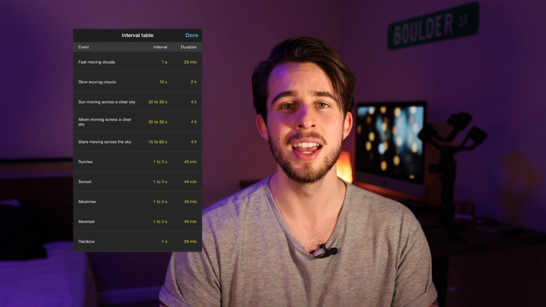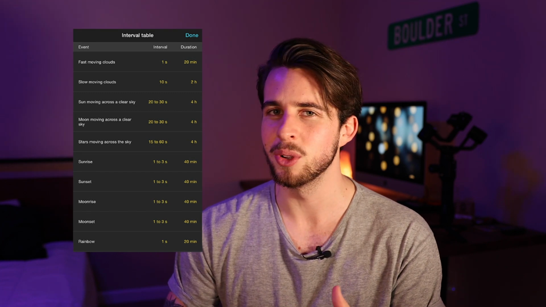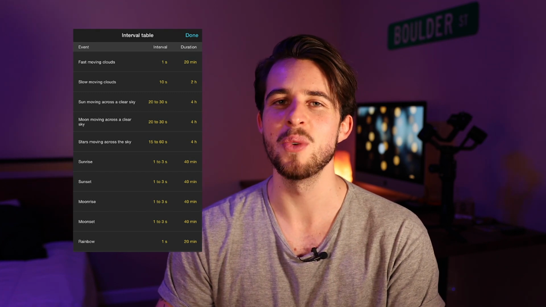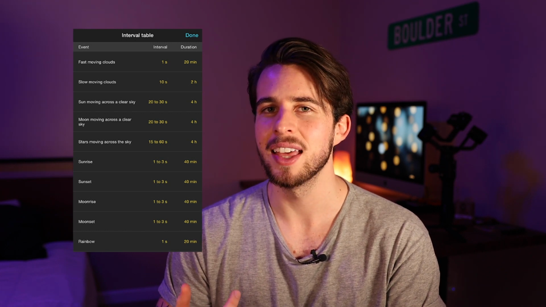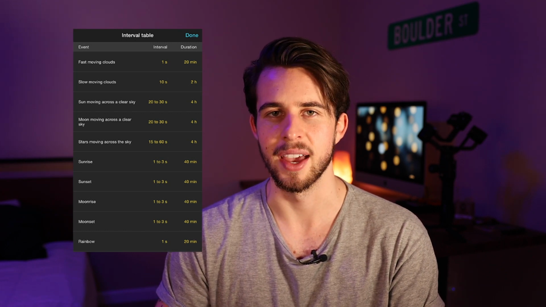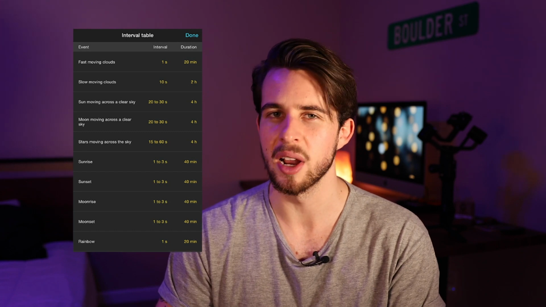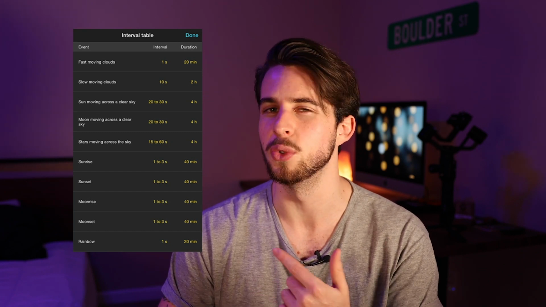So I'm going to put a cheat sheet right here for you to screenshot. This is basically the interval amount of time that you want to put in between your shots based on the weather, the type of location. So screenshot this. It's going to be super helpful. This is definitely a tool that I use. Just something really good to have on your phone when you're out shooting, especially if you don't have any internet connection and you can't Google it really quick.